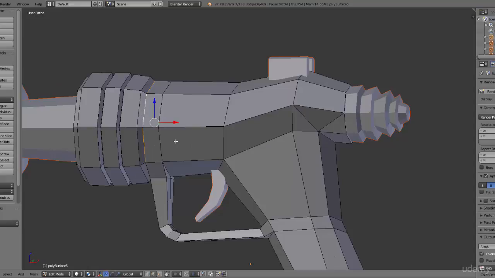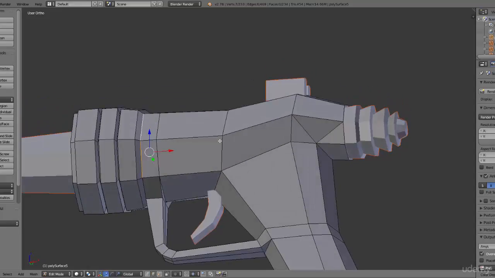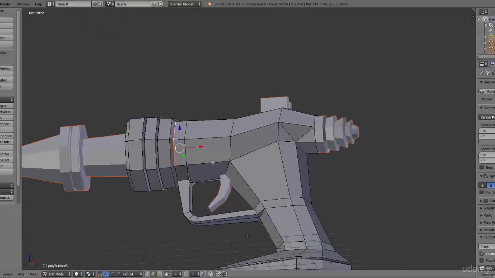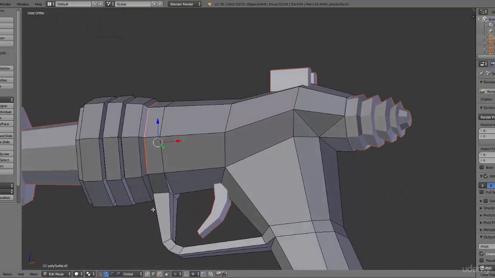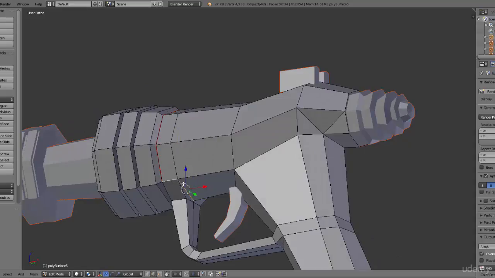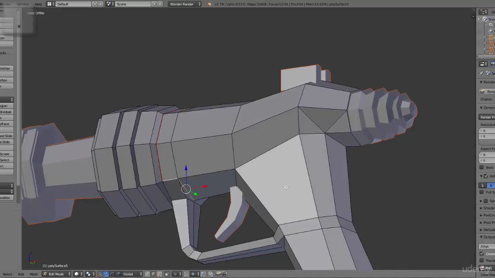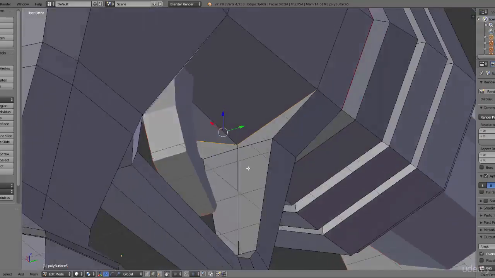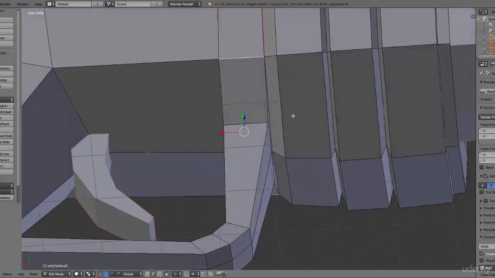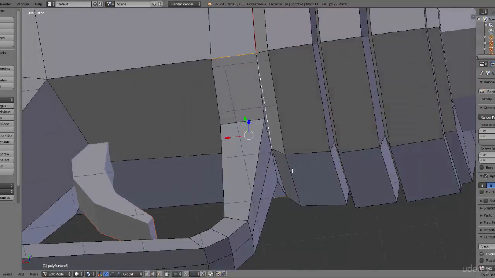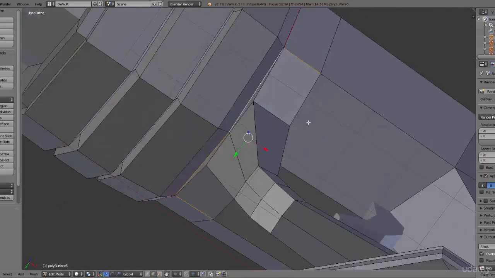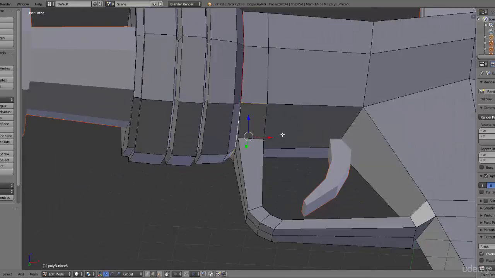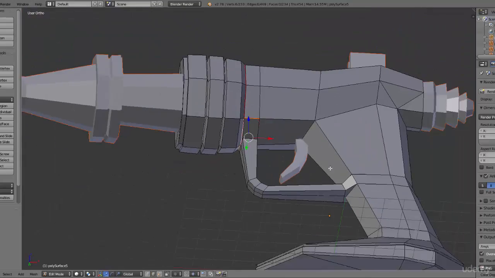So there's going to be a seam right here. I'm going to go ahead and mark that. And we need to separate this part around the trigger from the base of the gun. This is going to be a lot like as if we were separating a branch off a tree. So let me zoom in here and separate this as if it was a branch, and basically get those edges that are connecting the branch to the bigger branch. So those are the edges. Mark them as a seam.